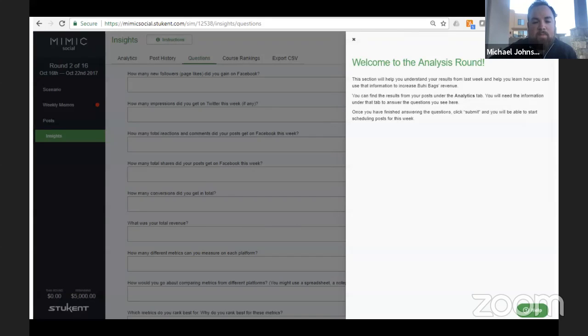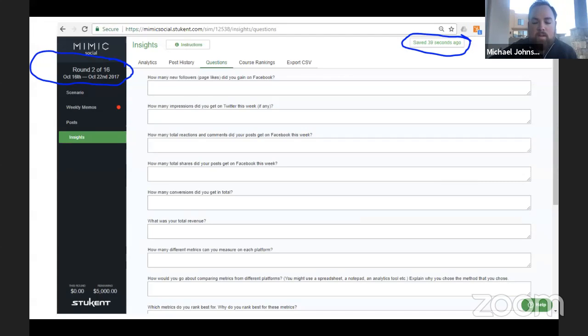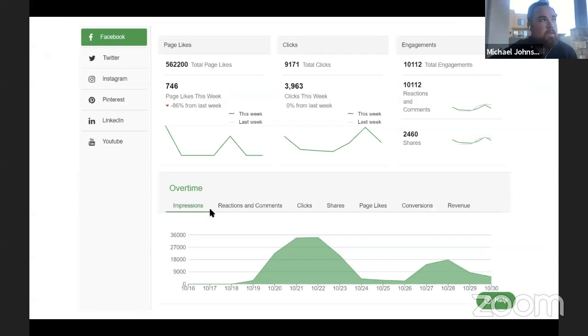If you complete all available rounds for Mimic Pro and Mimic Social, each of those you'll get a certificate from Stukent, basically saying you're certified in digital marketing. You have 1 year to complete that, so don't feel like you're in a rush, but I would definitely complete it. And I think that's a really cool, nice addition to what we're doing here with this course. It'll save your work as you go. But again, rounds 2, 4, and 6, don't worry about these reflection questions.